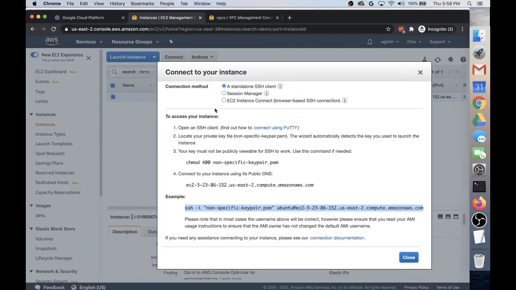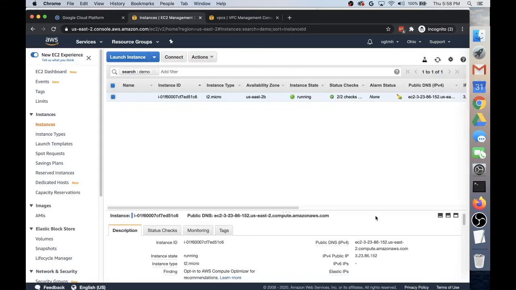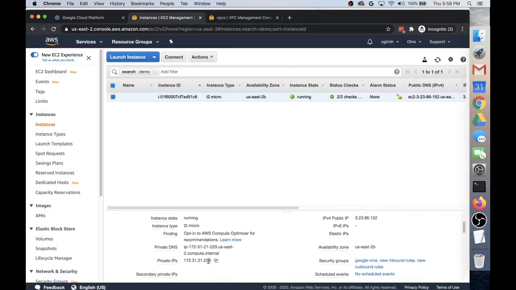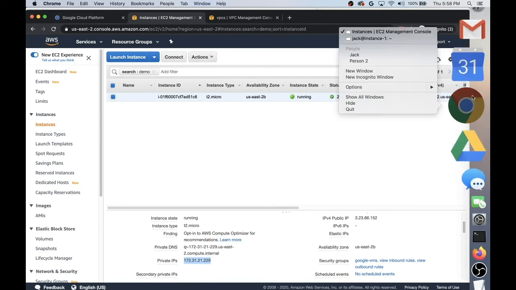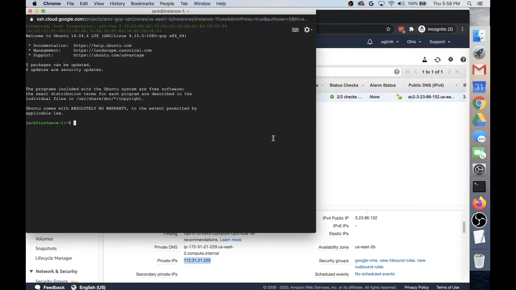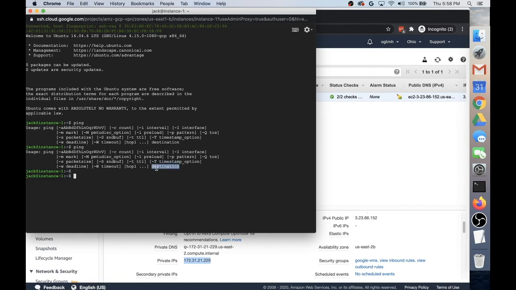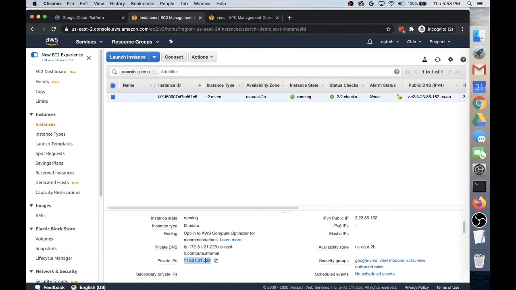If I can remember where it goes. All right. I've got to grab the AWS IP, so let me go back. I'm SSH'd in. Ping is available. Yay. And so I'll ping that VM on the Amazon side. Let me try that again. I don't think I copied it right.